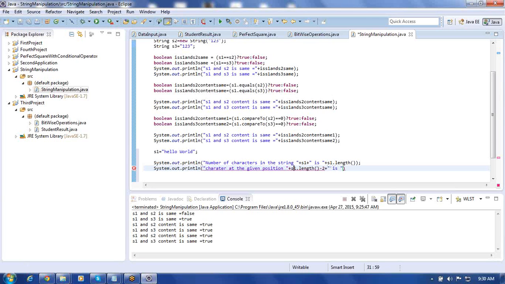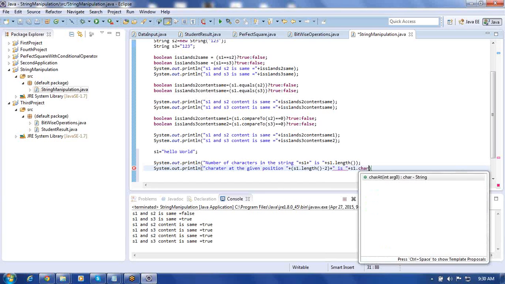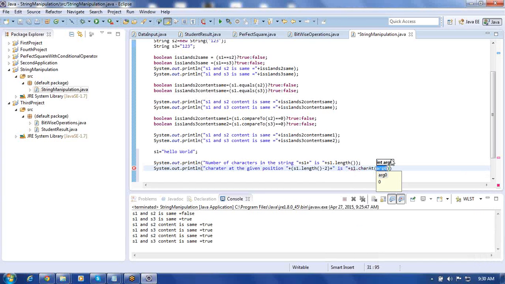So in such cases I should be grouping it together. If I group, there cannot be any problem. Put it like this here, then followed by a plus, we write S1 dot charAt. In the character position we give S1 dot length minus 2. We take S1 dot length minus 2 and put it in this location. This way we can make it, and at the end we can put a semicolon.